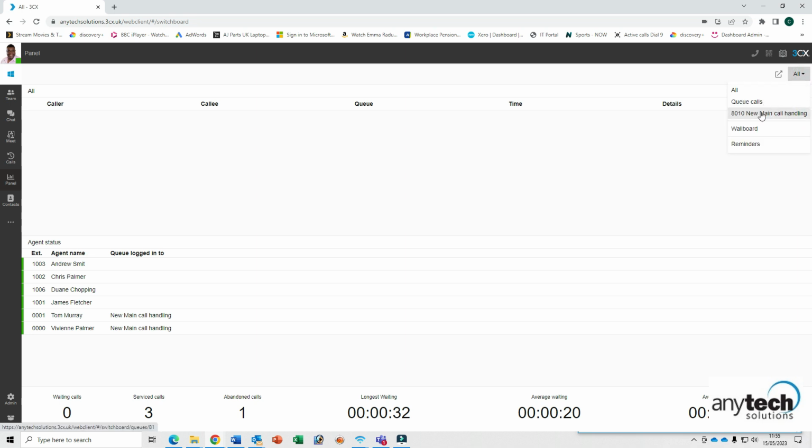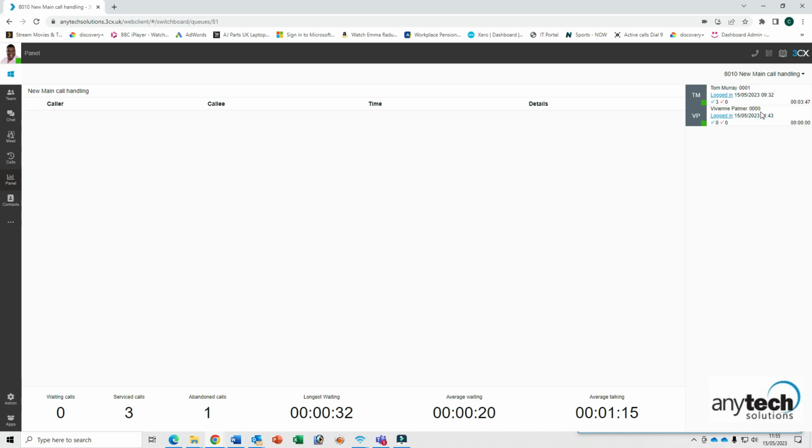If you've got any specific call handling queues set up, you can then see who's working on those queues at the moment, who's receiving calls, how many calls each of those people have received and dealt with, or conversely, any abandoned calls, any calls that were made coming into the business that weren't picked up. And you can then obviously trace that back through the call list and see which calls did get abandoned. So you can then obviously action that and get onto that.